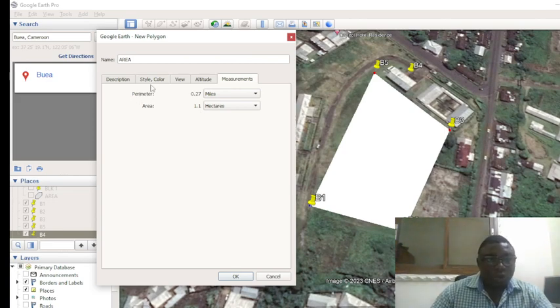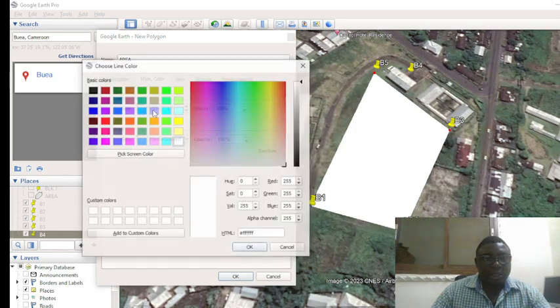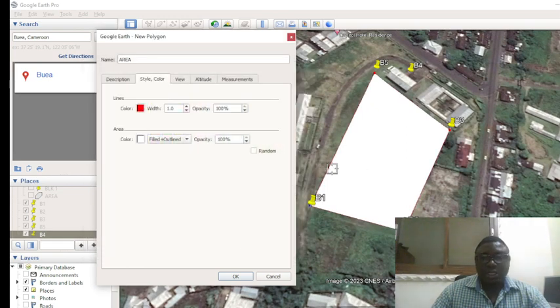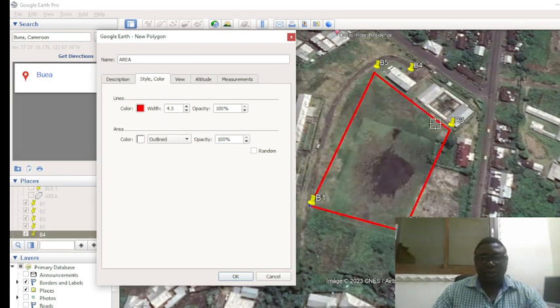We can change the interior color and the outline color. Okay, let's come to color. This is the outline color, right? Let's take red, yes, red. And let's say we are not okay with the width, the thickness. Let's make it 4.5, yeah, it depends on you. Let's say we don't want any fill color now. Let's take outlined. Yeah, we don't want any color. You see what's happening? Okay.